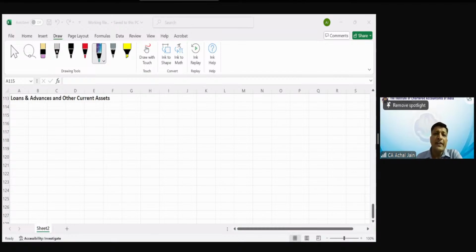Sahil is saying advance interest. What is the nature here? What do you mean by advance interest? Okay, Sunil is saying advance income like advance rent. Are you talking about prepaid rent? If you're talking about prepaid rent, then of course it can be an example of other current assets. Prem says loans which are given to outsiders, directors, various related parties. Good. Ariana says short-term advances. Yes, these could be short-term or long-term, but advances means advances given to various parties.